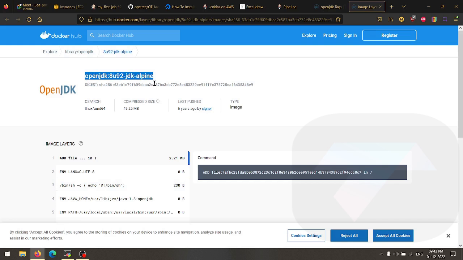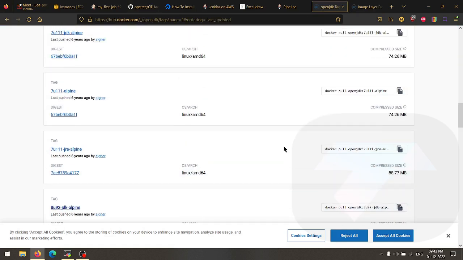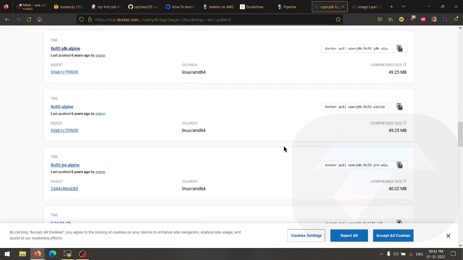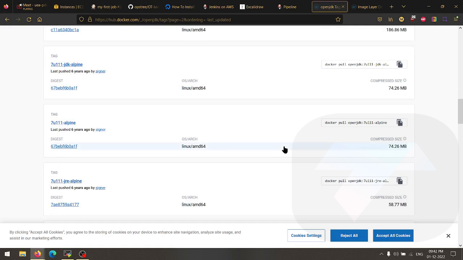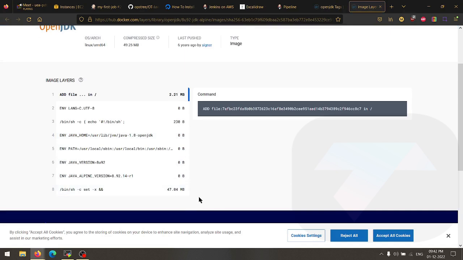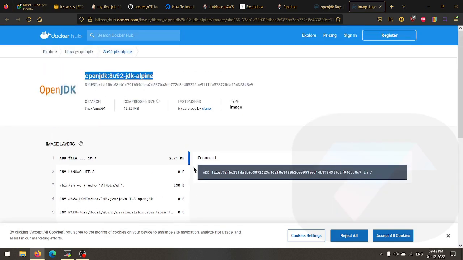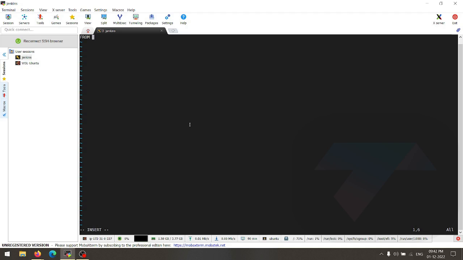These images don't have Maven, I guess. I at least need an image which has Maven. Can't go with the Alpine image. Alpine is too light. Seems like only Alpine images are here. Ah, that's the issue. All right. So if we have the Alpine image here, then we have to install Maven again in this image, right? All right, let me try this image. You guys will get the idea of Docker as well. So from this image, and APK install.